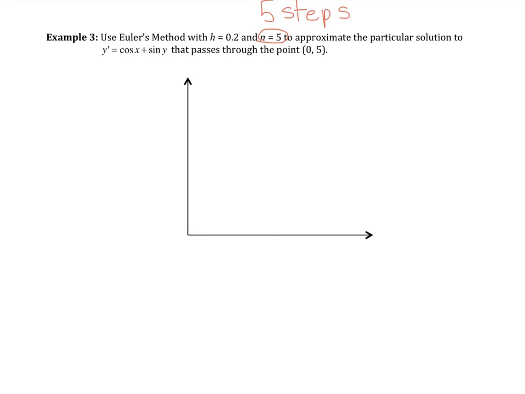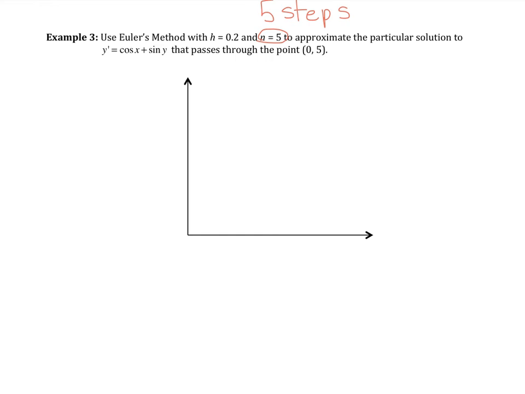Okay? And notice, we're not trying to approximate any particular value. It doesn't say like, oh, approximate y of 3 or whatever, right? It just says approximate the particular solution. So meaning just get a sense of the shape of the curve of the particular solution to this differential equation that happens to pass through the point 0, 5, all right? So really the point of example 3 is the sketch, okay?